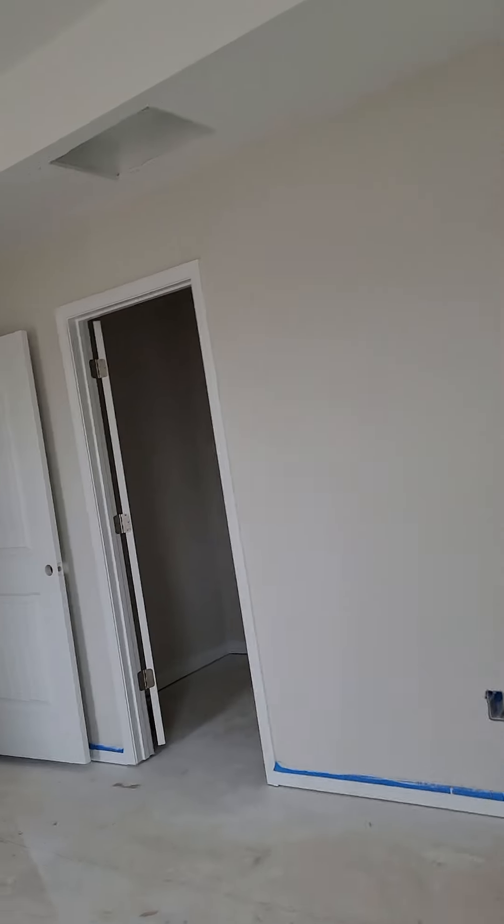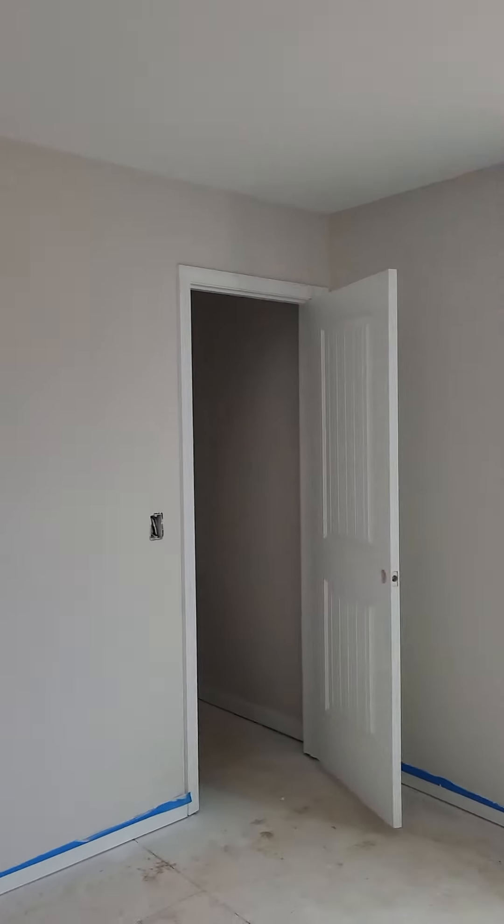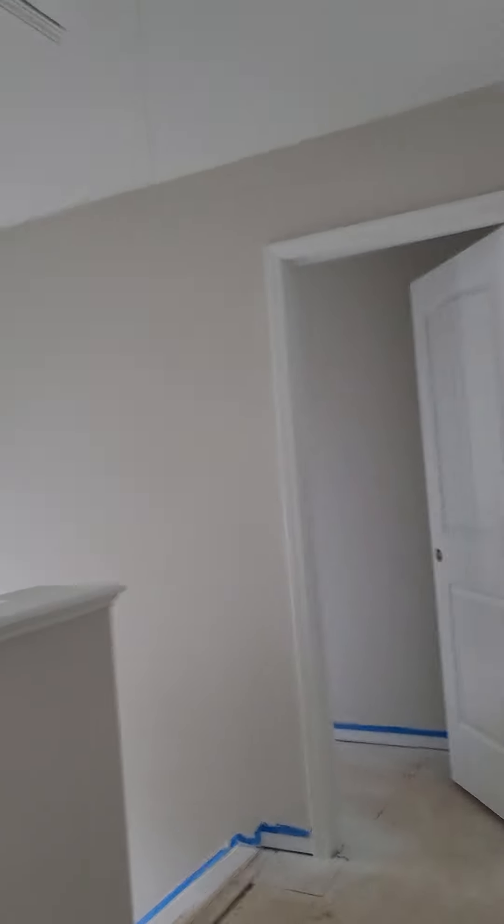We have one more room to check out. Again, this is a four bedroom, two and a half bath home selling for $313,100. Here is the fourth bedroom with a closet. I'm going to start at the top of the stairs and go through the rooms one more time just in case we missed anything — but I'm not going back up and down the steps because you guys are not going to laugh at me breathing hard!